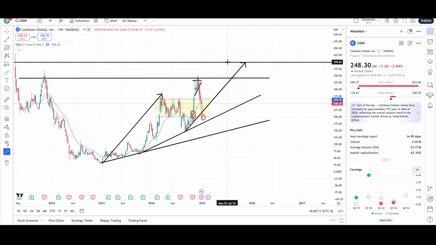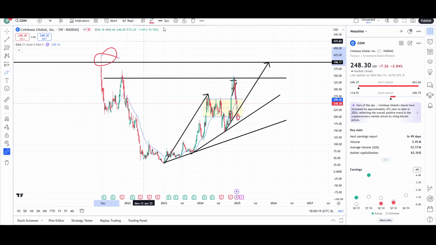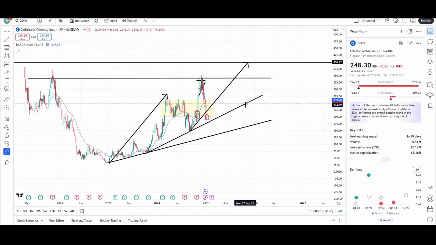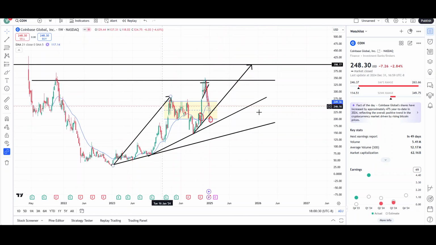We'll see how high it goes. We don't know for sure. And especially with these trend lines still in play, there's a good chance we see another leg up higher. And that's targeting the prior all-time high area of about 400 to about maybe 422. So it does make sense why the bulls are targeting that area. So that's all I have for Coinbase on the daily weekly charts.